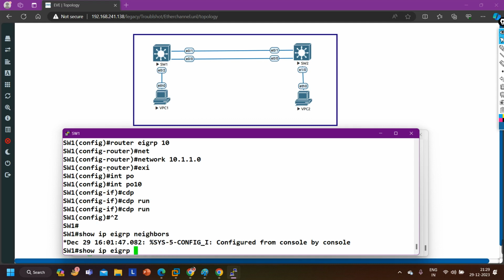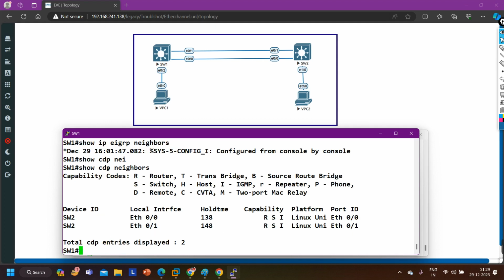Then also we are not able to see the neighbor. So CDP neighbor is not able to see the virtual link.